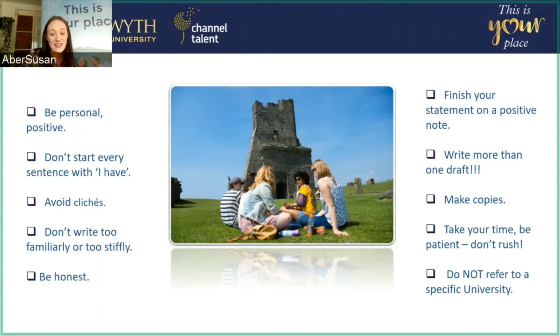Yeah, that is basically it. So I know that was a lot of information. I could have covered a lot more, but alas, we cannot. So I hope you have found this session useful and you do feel a lot more confident in writing your personal statement. We are going to now open the floor to questions, but just before we do, I want you to just have a look at this next slide here.